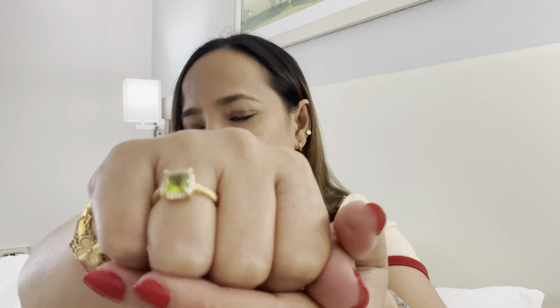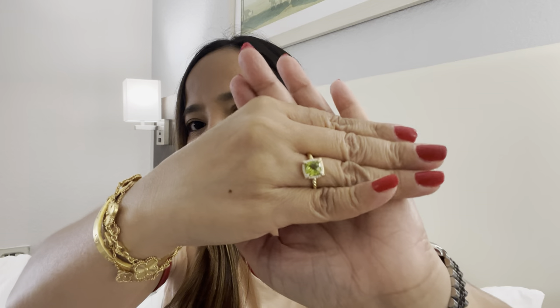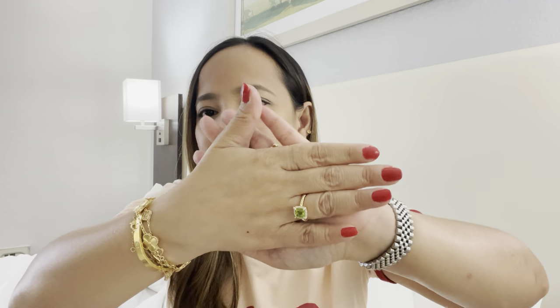Actually, this is a birthday gift to myself, and like I said we've been looking for a gemstone that signifies my birth month. Thank you to the lady who suggested we go to David Yurman. This is size six — I want to know if I can stack it with my wedding ring but I'll just leave it here for now. I'm not sure if I'll wear this every day.